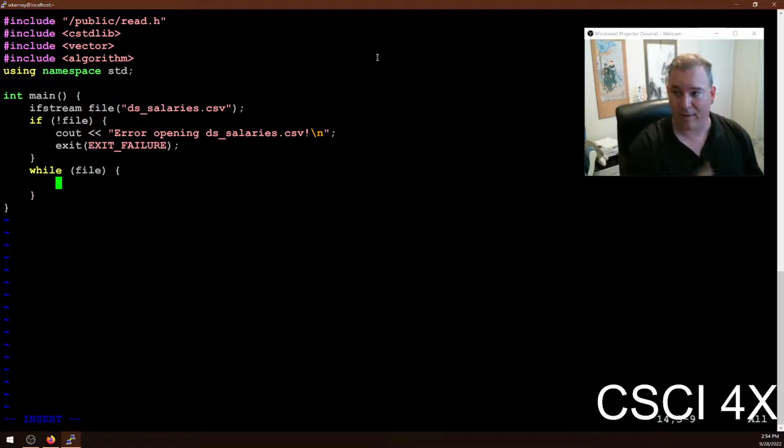Okay. All right. So if I know how many times I need to do something, is that a while loop or is that a for loop? What do you guys think? It's a for loop. Very good. Okay. So for int i equals 0, i is less than 10, i plus plus.